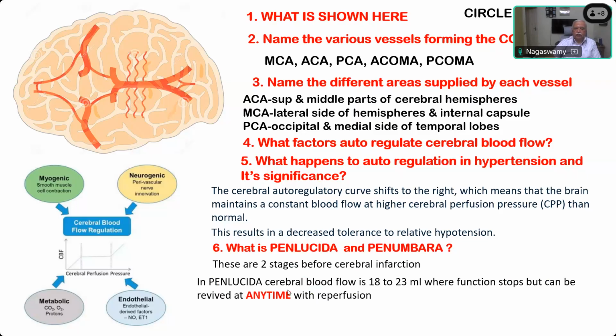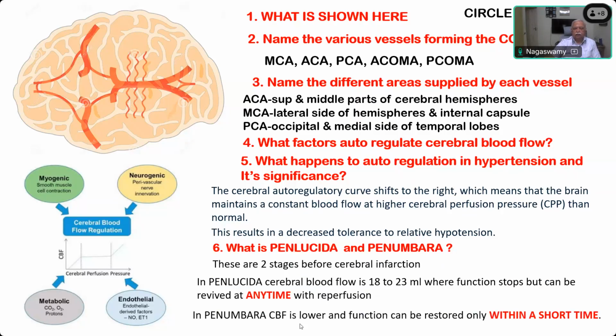In pen lucida, cerebral blood flow is 18 to 23 ml, where function stops but can be revived anytime with reperfusion. That is the beauty of pen lucida. Whereas in penumbra, the cerebral blood flow is lower than 18 ml. Function can be restored only within a short time of reperfusion. If there is a delay in reperfusing this area, this will also become an infarct. That is the difference.